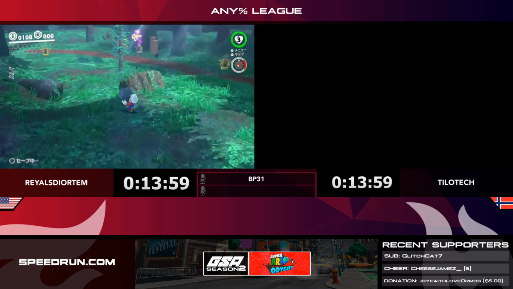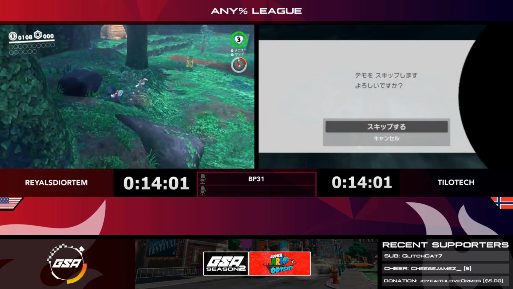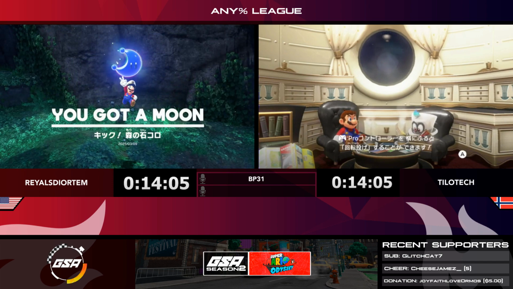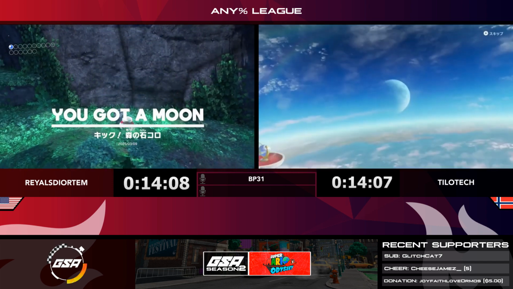But first of all, we're going to be getting a couple of moons out front before Nut Clip. Getting the rock and the bunny. Just running down the bunny. Nice and easy.